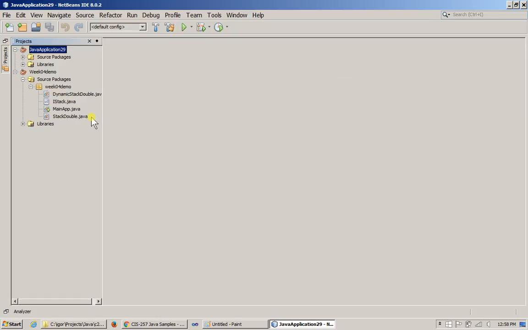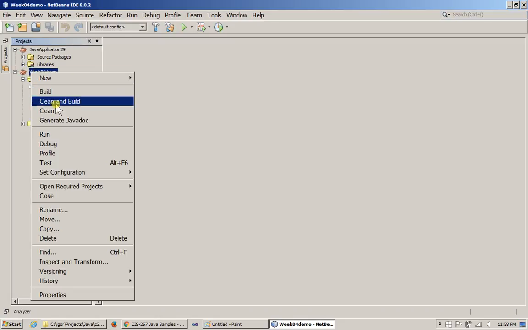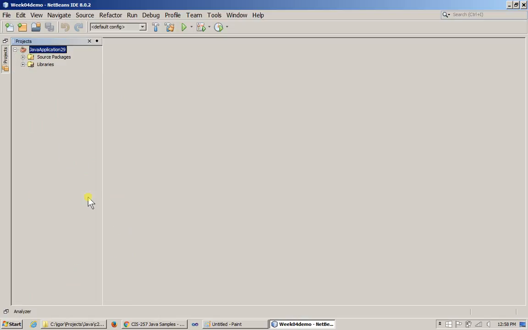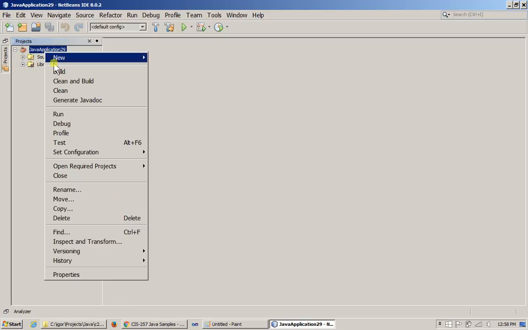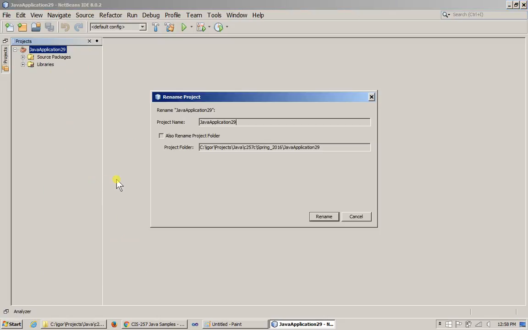Let me see, did I rename it? Let me close this one. Okay, and now we'll rename this as calculator. I will name it version 0, just 0 at the end, because this is the smallest version of it, which will support only plus, minus, and parentheses. So I'll just rename that.